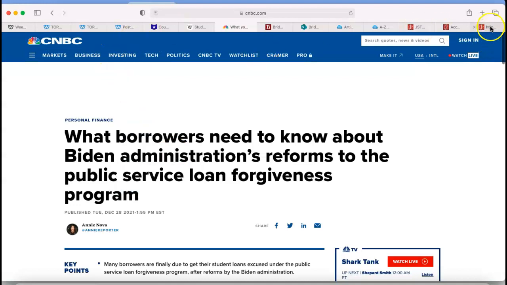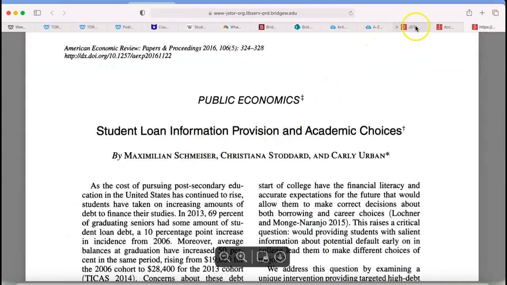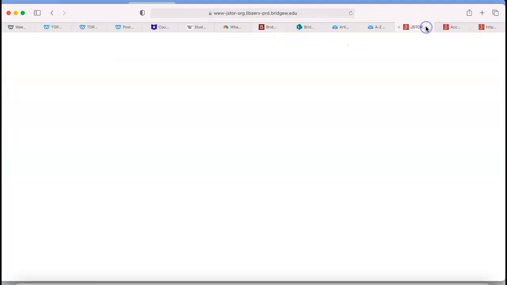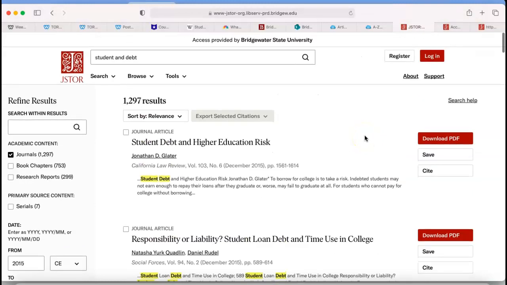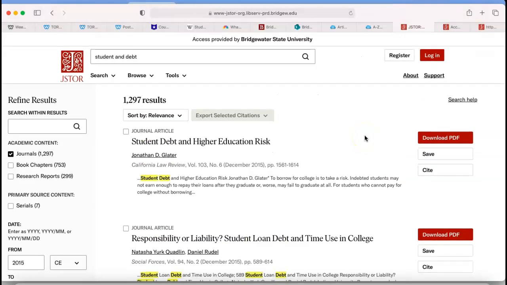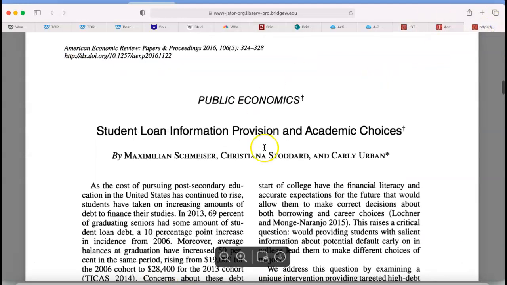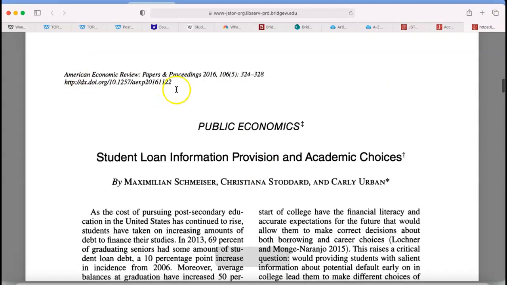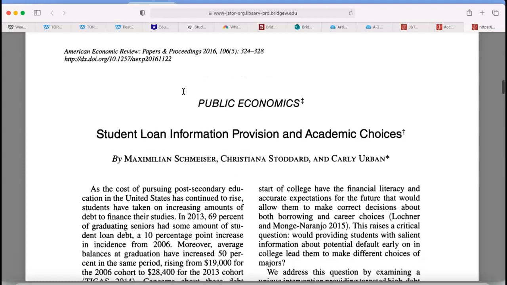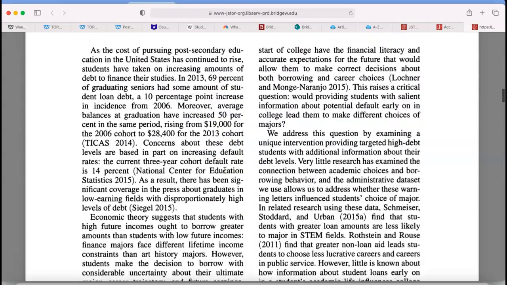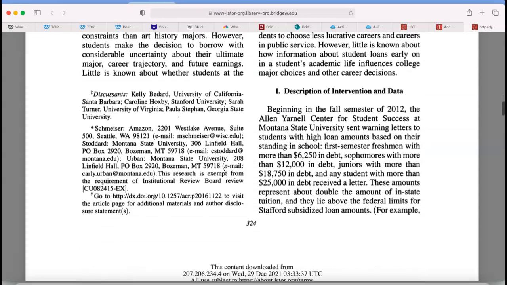And then the last thing I found was this scholarly article that I found in JSTOR, and I'll show you that page. Nope, that's just the Bridgewater page. Yeah, here's what JSTOR looks like. In another video, I show folks how to use JSTOR, so I'm not going to go into that now. But this is one of the articles that I found. It's from the American Economic Review, so I know it's been peer reviewed, and what peer reviewed means is that other professionals in the field have decided that this is an article worthwhile. We have all the authors here, which is always a good sign. And then we have some pretty detailed information.